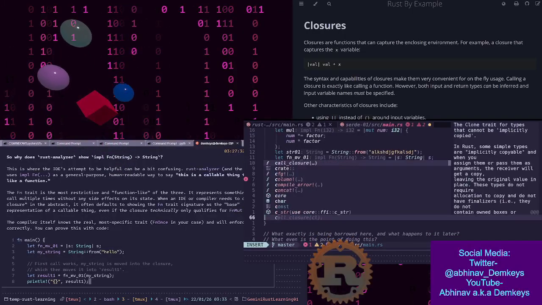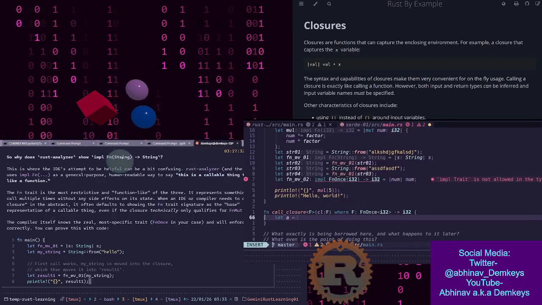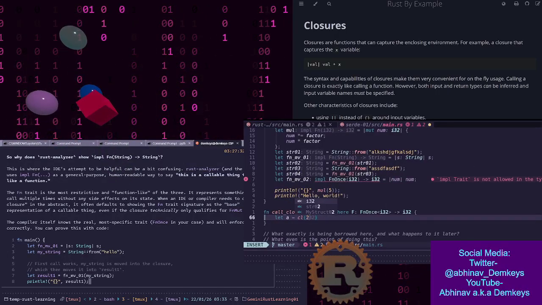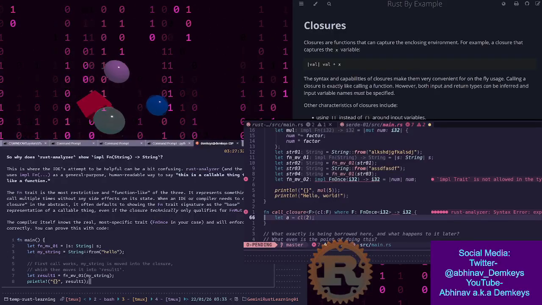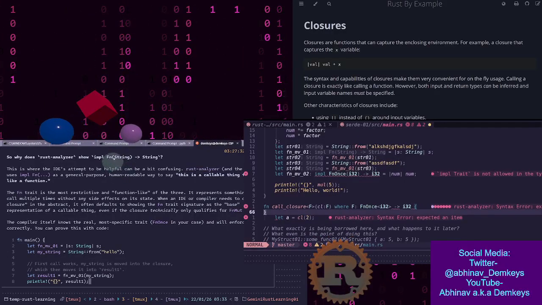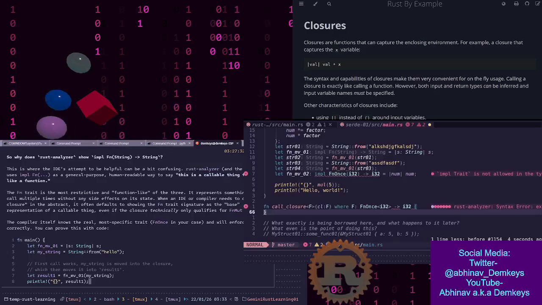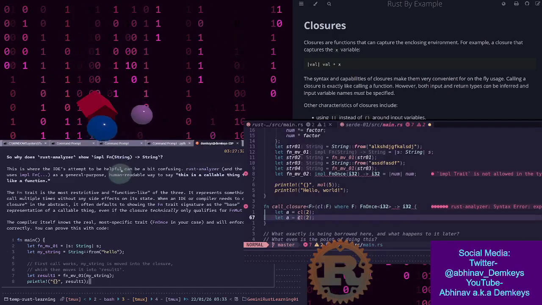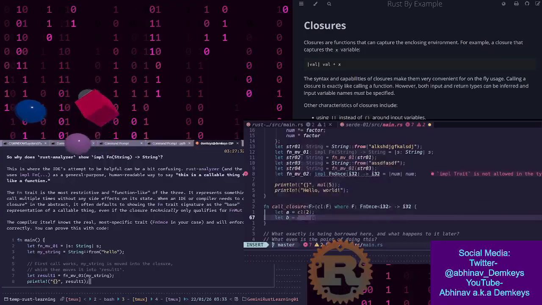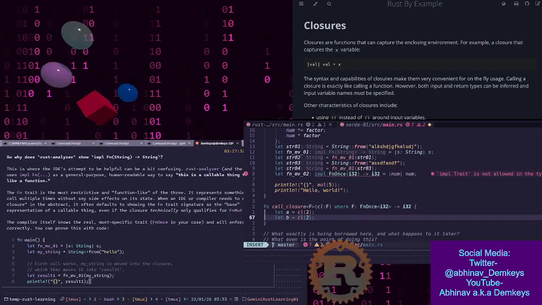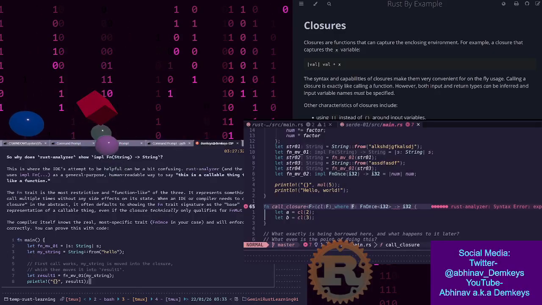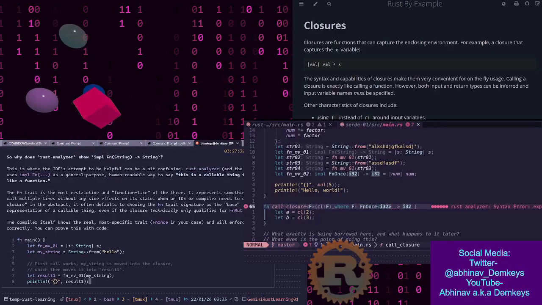Now, would we be able to call this? So let's say a equals cl2, and then, yeah, then let's do this and this. Yeah, so we have an issue.